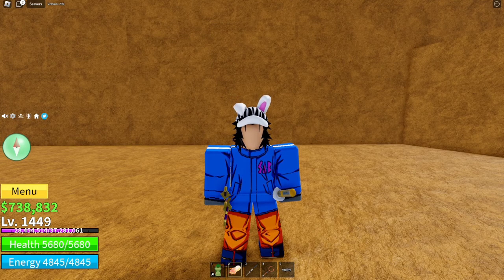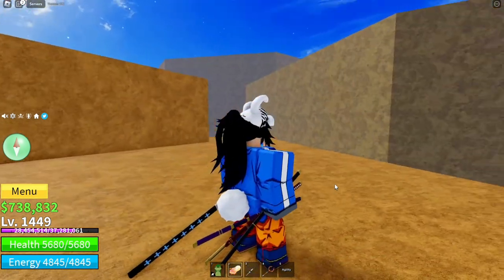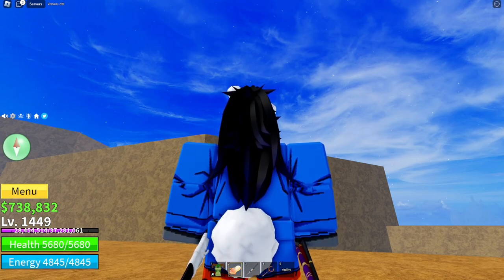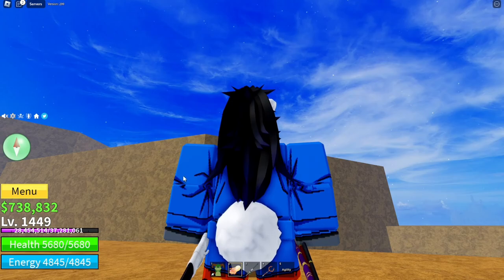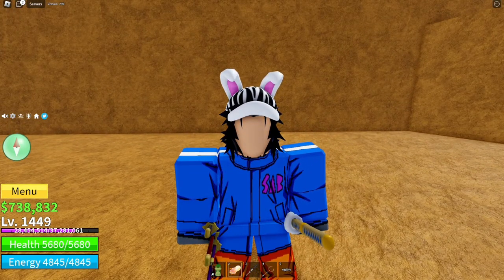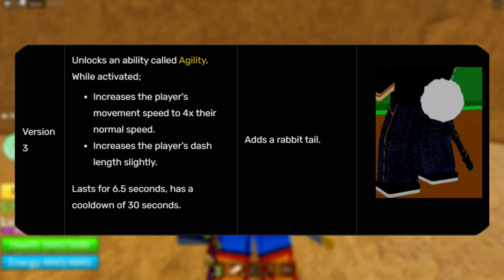So, regarding Mink V3, here are the stats. It also gives you a cute little rabbit tail, which is just a cool cosmetic. It also moves around, which is really cool, along with the bunny ears. But this is what it does. It unlocks an ability. When you activate it, the player's movement speed will increase 4 times their normal speed, and it increases the player's dash length slightly. The agility lasts for 6.5 seconds and has a cooldown of 30 seconds.